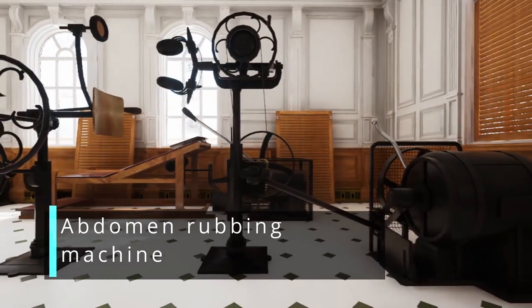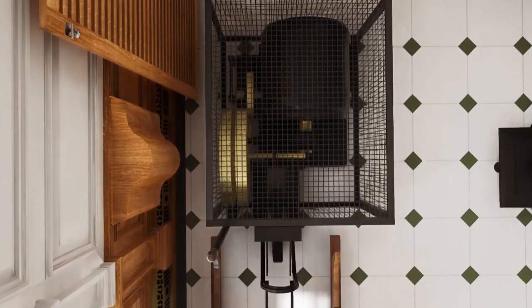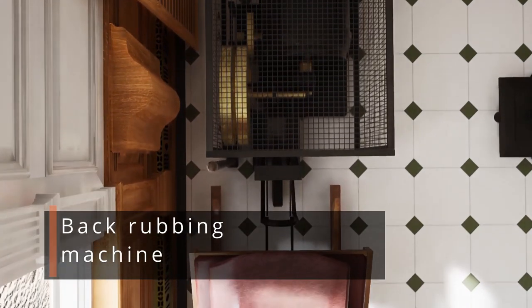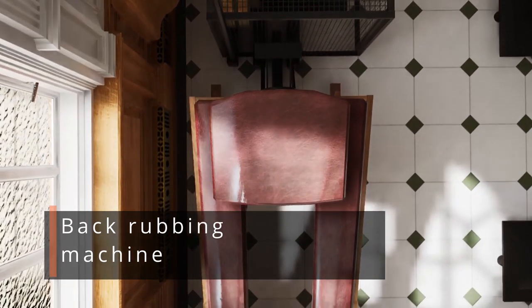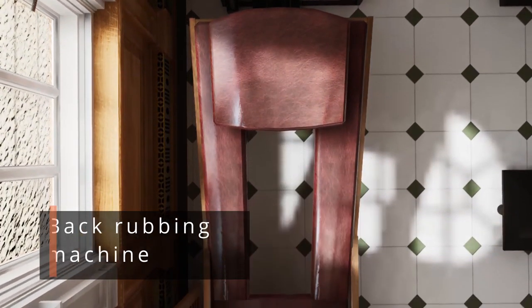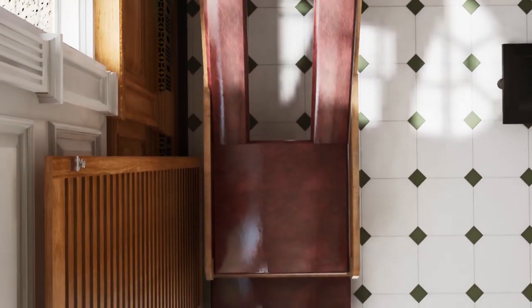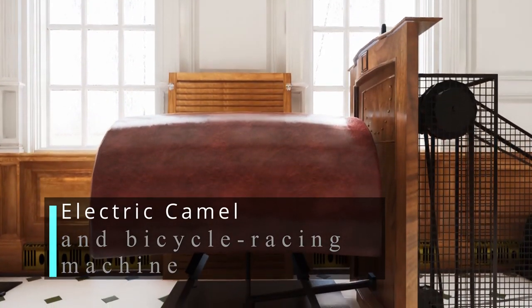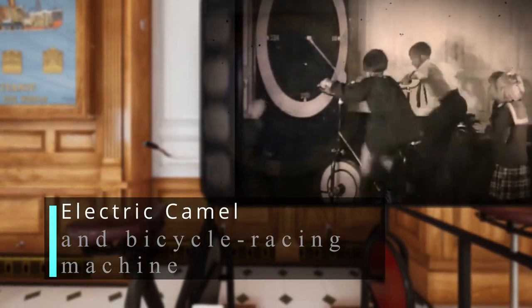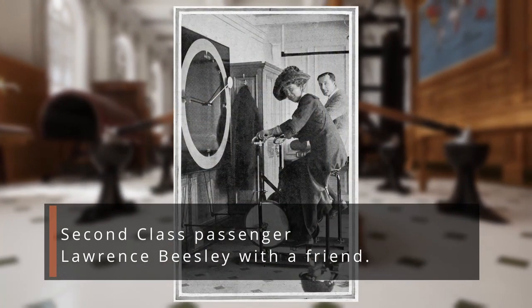At night, 23 lights illuminated the room, with daylight being provided through its seven arched windows. The electrically-powered machines were supplied by Rossel, Schwarz & Co. of Wiesbaden, Germany, and were powered by Allen, Sun & Co. Motors. The oversized wall dial indicated the speed and distance in yards traveled for each bicycle. The bicycles were mounted side-by-side facing the dial, which allowed passengers to race each other.